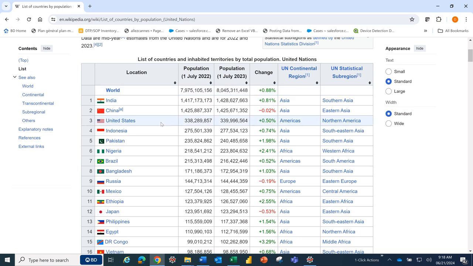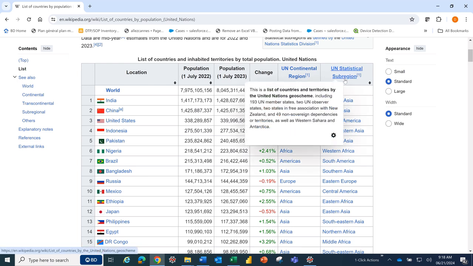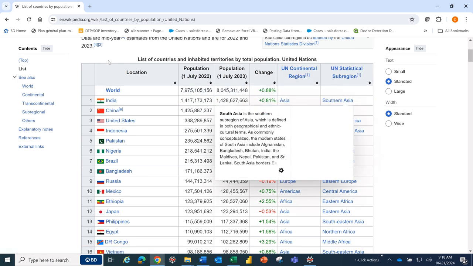And it looks like I have exactly the data that I want. By country, I have 2 points in time, population in 2022 and population in 2023, a column to show the change from one year to the next, and then the region and the sub-region. So it looks quite good.